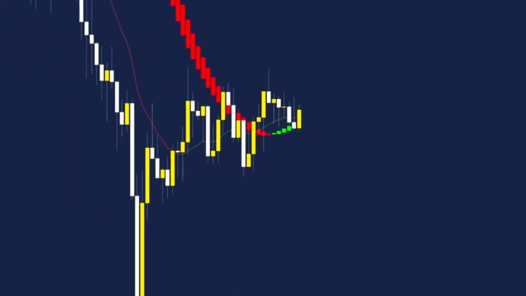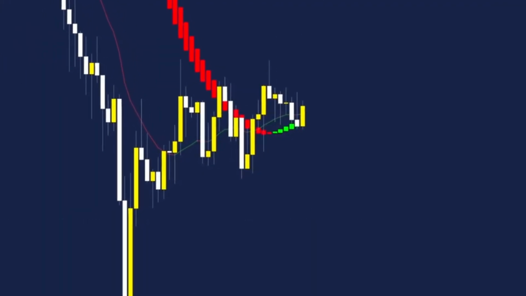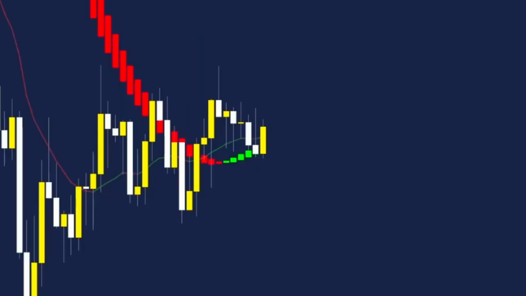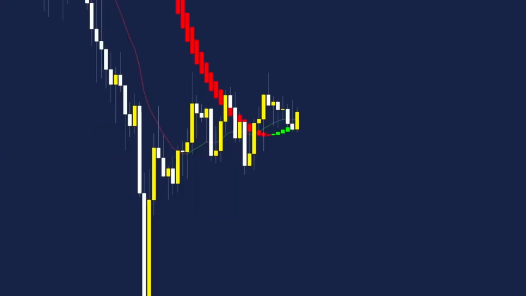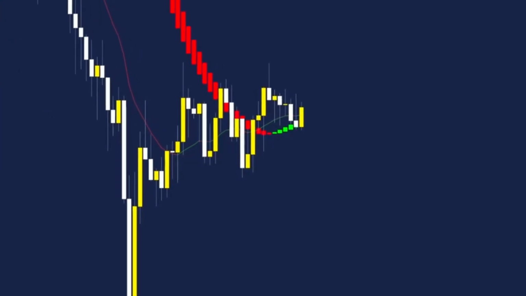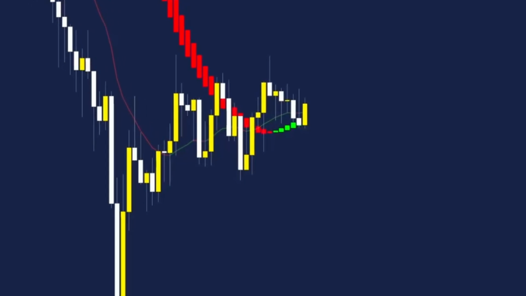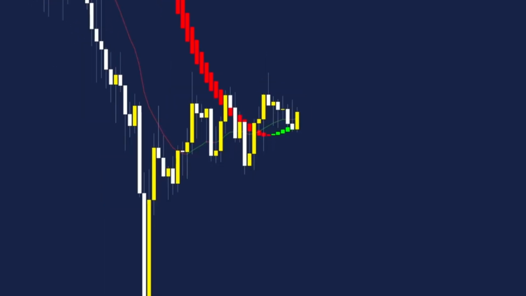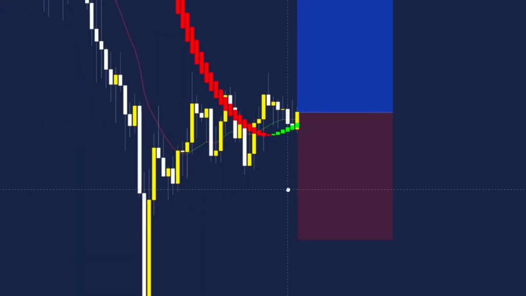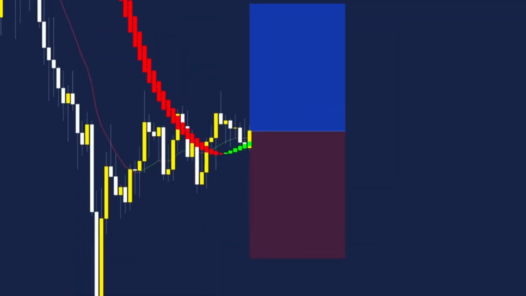So I've zoomed in plenty because we are on the 5-minute chart for taking these entries. Right here we can see we have a white candle push down, hit the Heiken Ashi indicator, and then this huge yellow candle spike back up, creating a morning star candle formation. So on the close of this yellow candle, as price is very clearly rejected off both of these indicators, we can now enter our buy signal and take the trade for a 2 risk to reward ratio. So we'd enter our trade on the close of the candle.